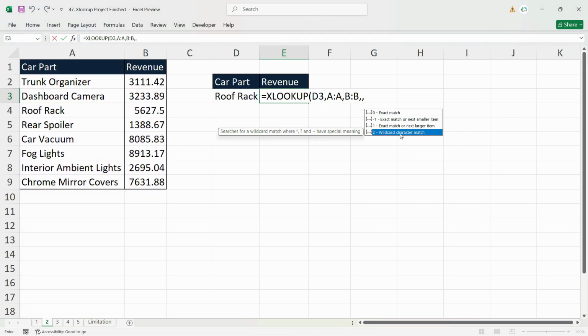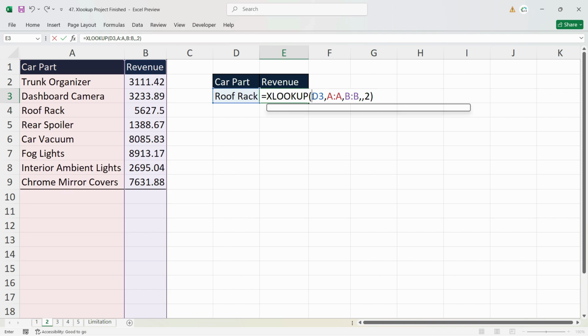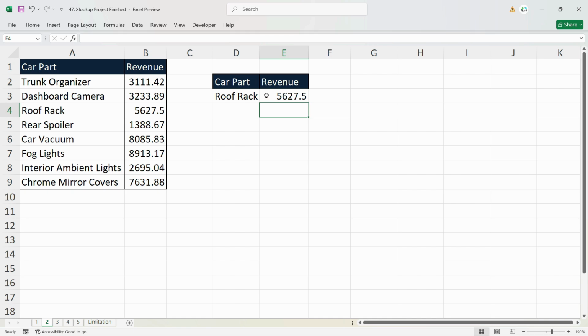And this should be wildcard character match. In the beginning, I'll say whatever is behind the lookup value and use the and function. So the star is whatever is behind, and since the star is text, it should be in inverted commas on both sides. So whatever is behind the lookup value and whatever is after the lookup value. This is the complete form. It is still able to find the results using the wildcard character. Hit enter, and it should be able to find this.